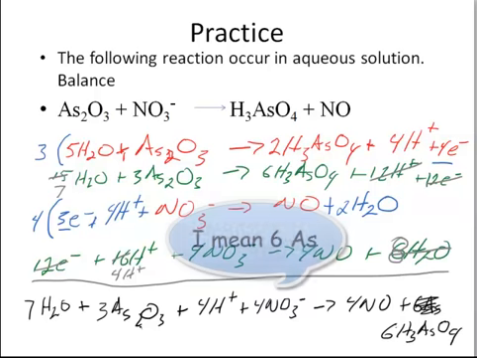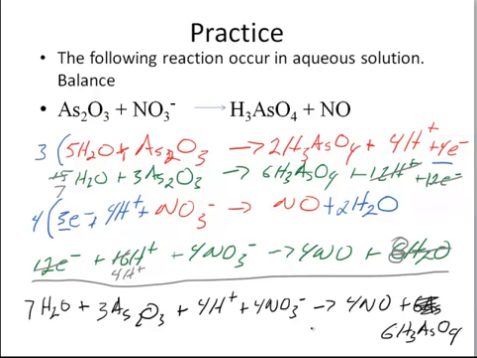3 As, 3 As. We've got 14 H's and 8 for a total of 18 H's. I've got 6 times 3, 18 H's. There's 9 O's plus 7 O's is 16 O's. Ooh, look at that. Plus, so that's 30 O's. Whew, that's a lot of O's. So 6 times 4, 24. Plus 4 is 28. Maybe I did my math wrong here. Oh, 9 and 7 is 16. 16 and 12. Oh, how about 28? There we go. Okay, so all those are balanced.